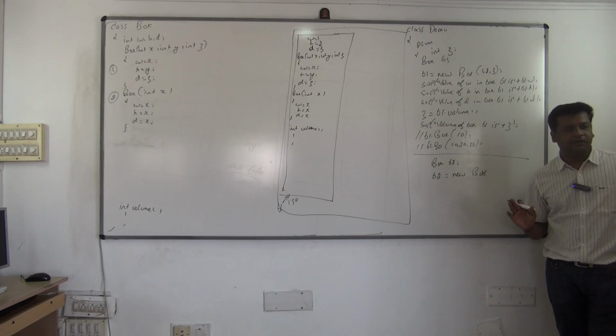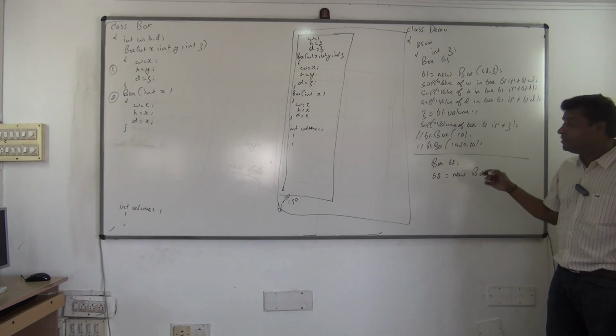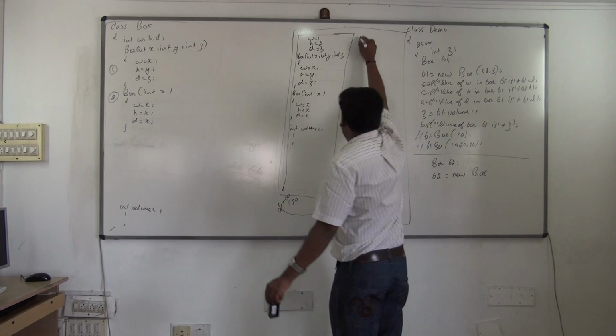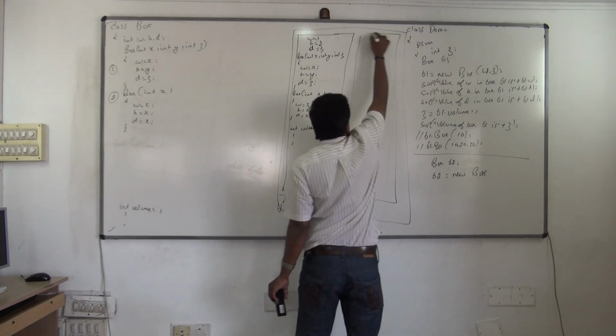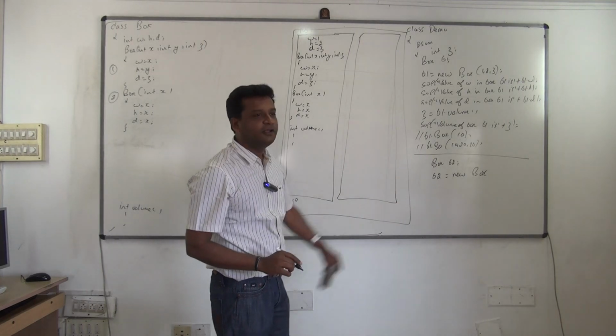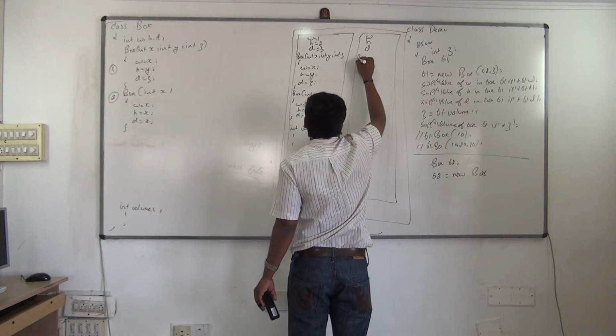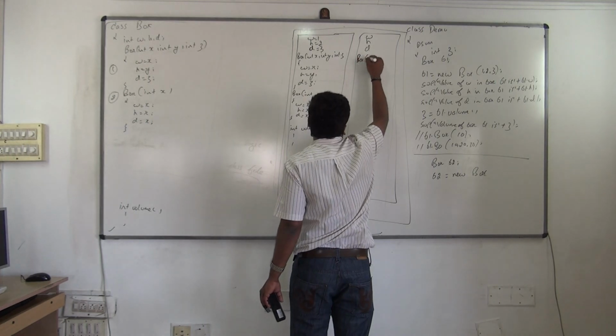That is your take. Are you clear with this? So now either I can call the first one or the second one. New means, what will it do? Again it is allocating one more new memory. Do not forget this: the first new means it will allocate new memory. In this memory what happens? Again you will have W, H, and D. Again you will have what? These two constructors.